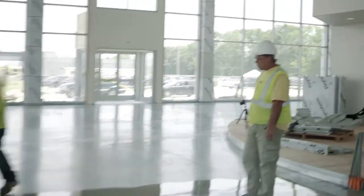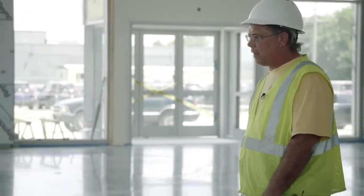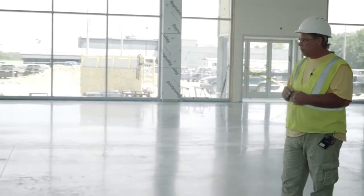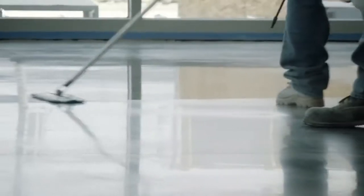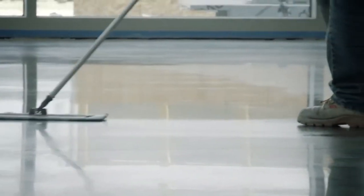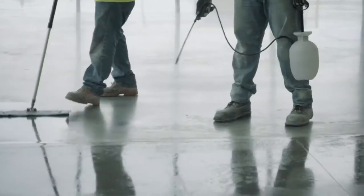We want to get this pretty much evenly distributed across the floor we're treating. We like to see an even absorption rate. If we don't see that, we'll come back and do a second application of the LS so we can find the areas where it's reached saturation and redistribute it to the areas where it's still needed. It's important that we see a nice even film of the LS across the floor — we don't want to see puddles, and we don't want to see a lot of streakiness. That can present problems as we go to our next step and cut it with the diamonds.